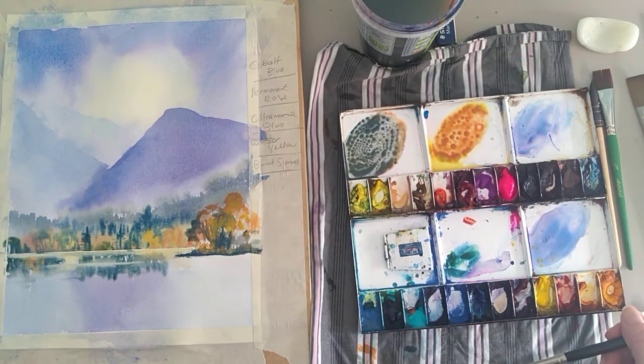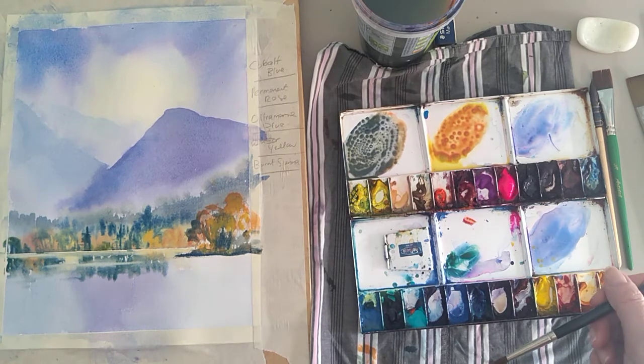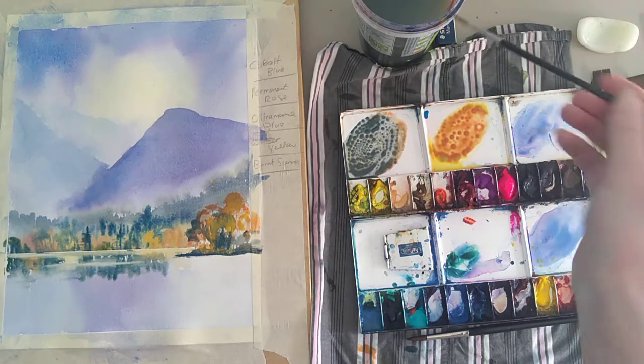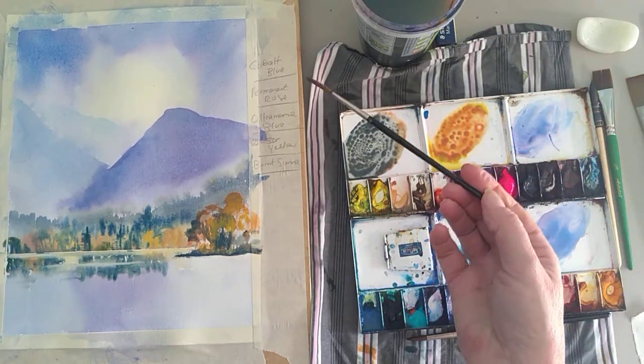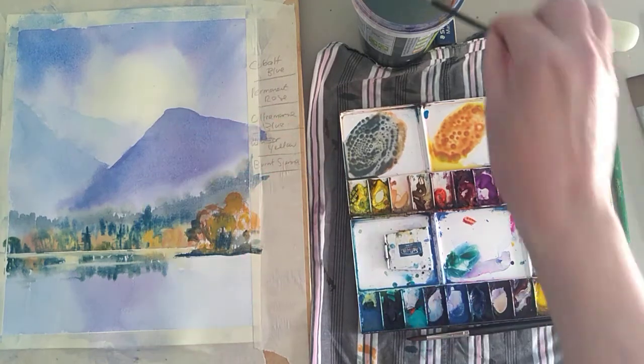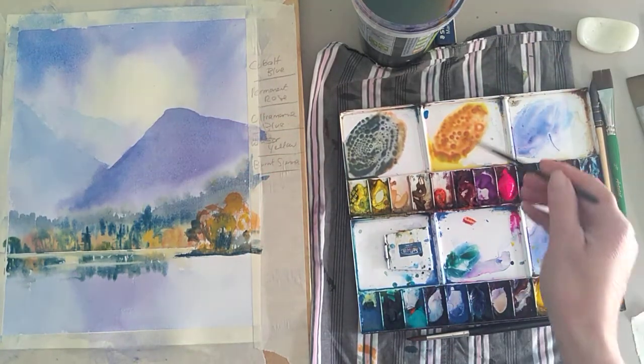Right. I want to reflect some of this and also just using a little rigger brush. So can you see, it's a much smaller brush. It's quite good for little bits of detail.